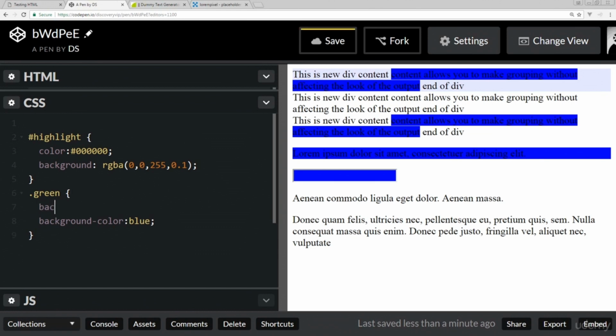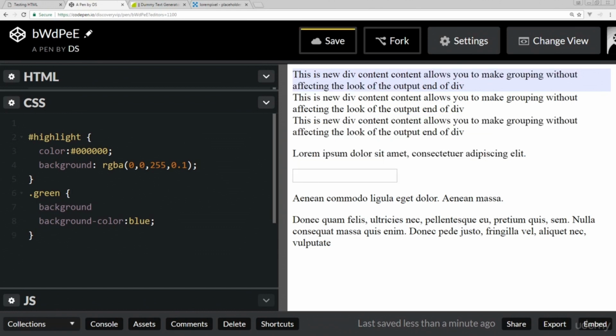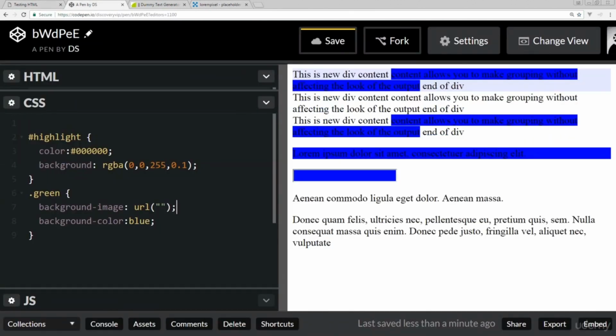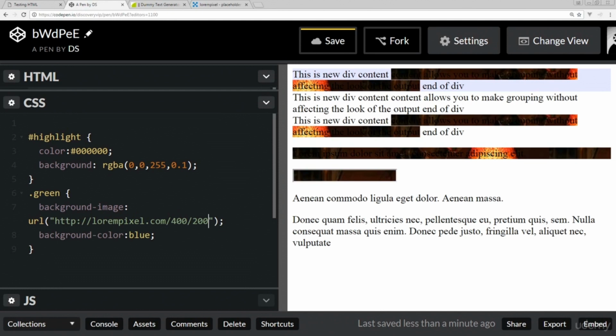We also have an option to add images into the background, so that's background image, and we need to specify a URL, so we just put quotes around there, and then we need to provide a path for that URL. I'm going to use lorem pixel in order to grab an image here. So this will give us a background image. Go back over to here, paste that in, and we see that now we've got that background image showing up within our CSS, and it's linking to it.